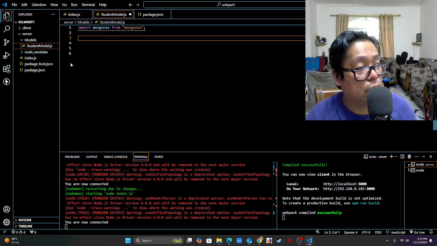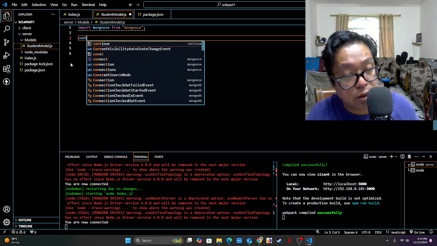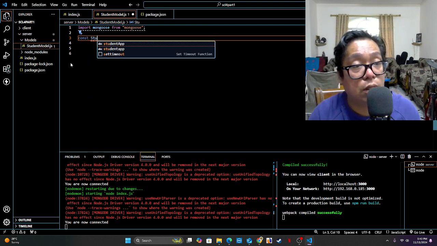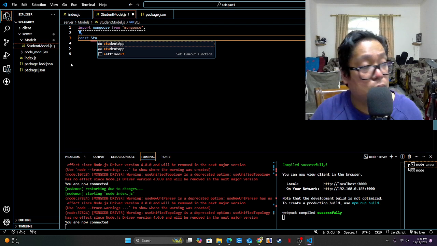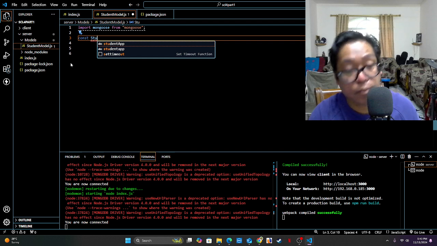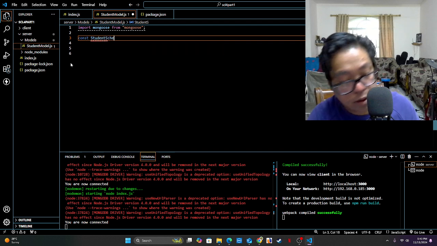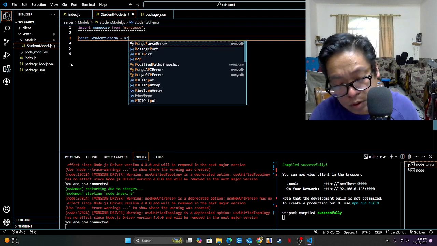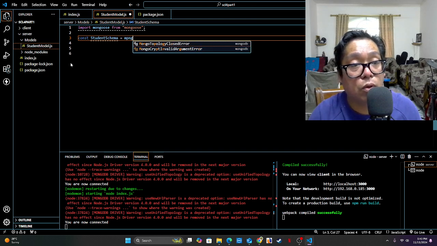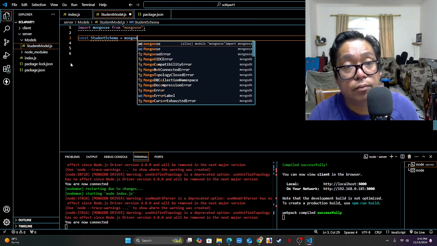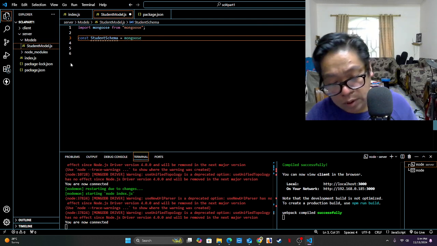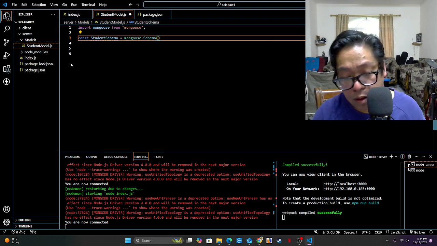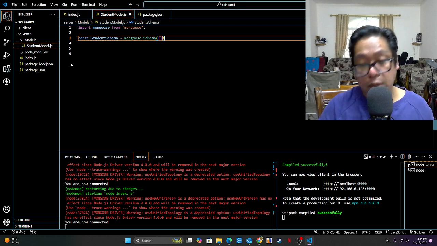So this time I'll be creating a constant studentSchema. Maybe I'll just make it schema, which must be equal to our Mongoose.Schema as a prop, and we'll just bring it with an open curly bracket and a function.